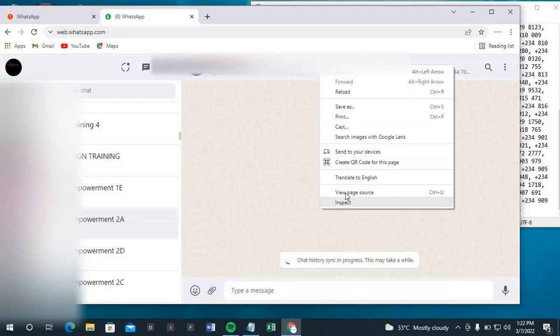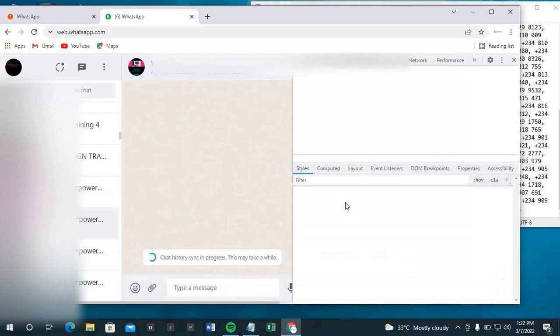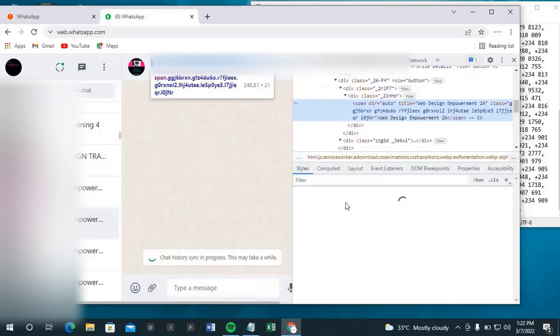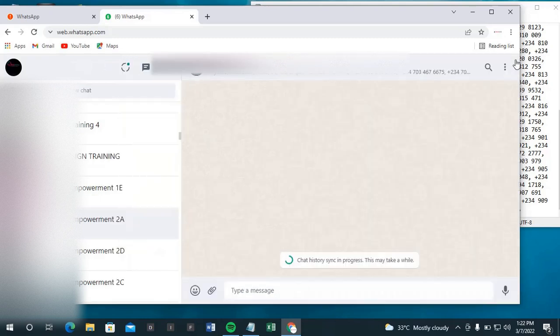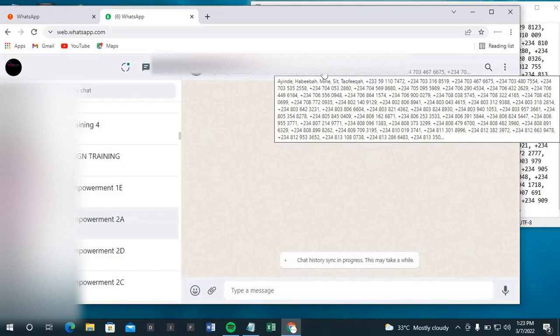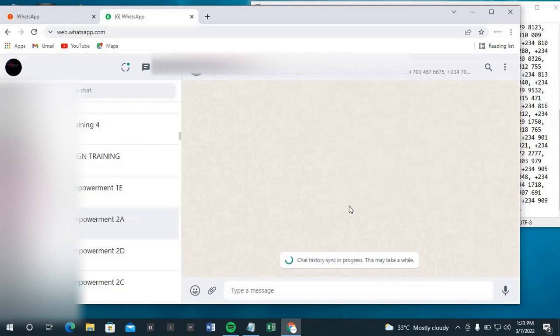Let me right click and then inspect. This is not what I want, so let me go back and let it load. It's still loading. When it finishes loading, it's going to bring all these options. Then let me right click again and come to inspect.